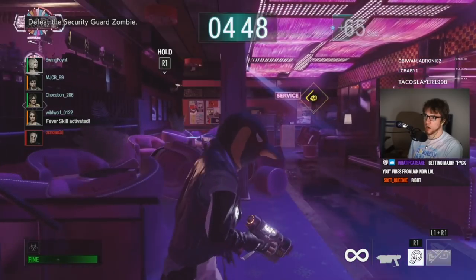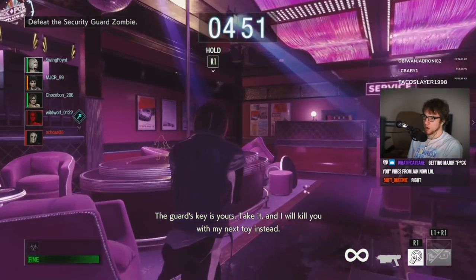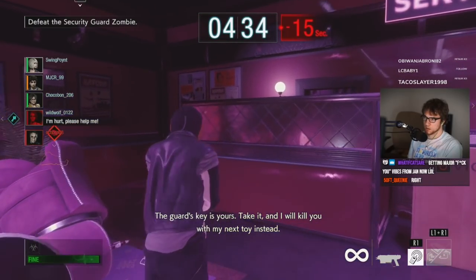Uh-oh. Dalit's key is yours. Take it, and I will kill you with my next word instead.